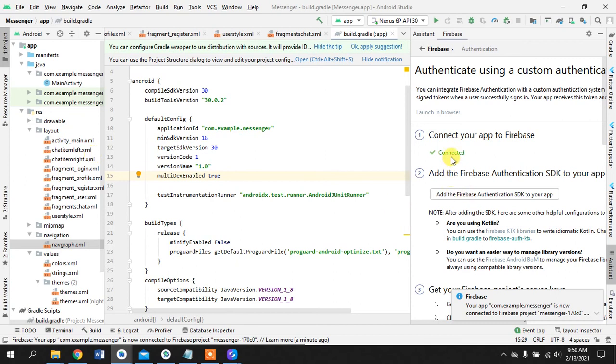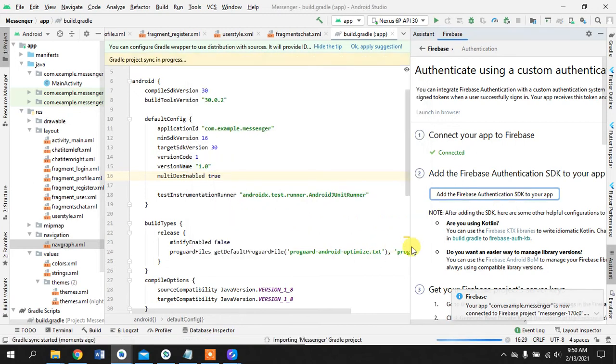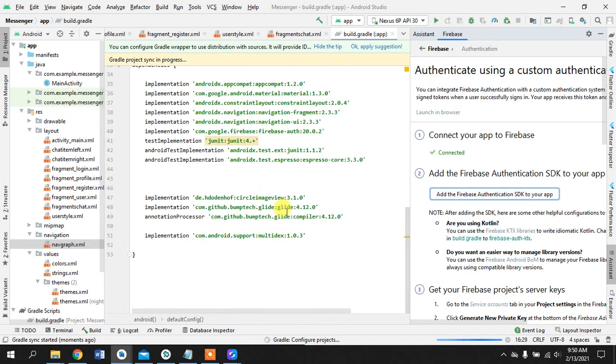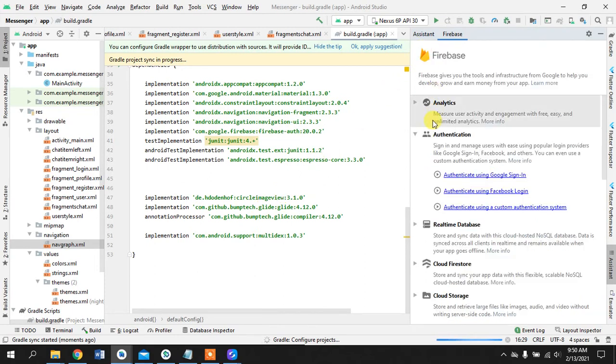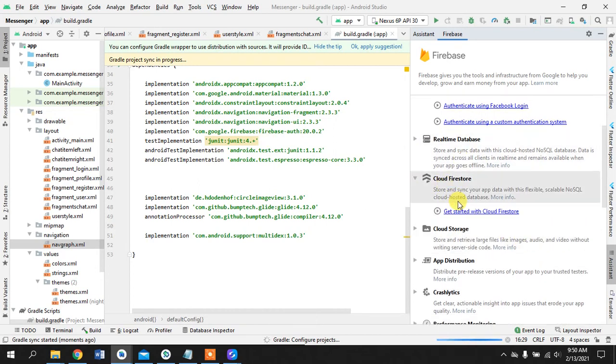So we can see this green check mark, and now we will add the dependency of Firebase authentication in our Gradle. This adds it automatically. If you want to hard code it, then it is hard to remember. So we'll go back, and meanwhile that is done, we also need Cloud Firestore. So we would be just waiting for this one to finish and to add the next one.